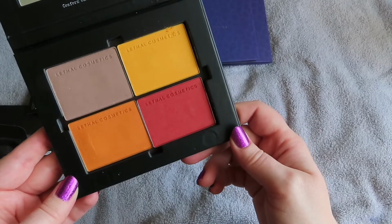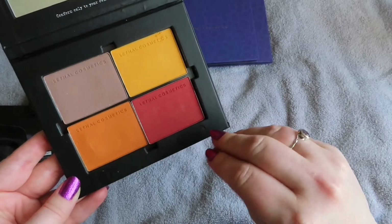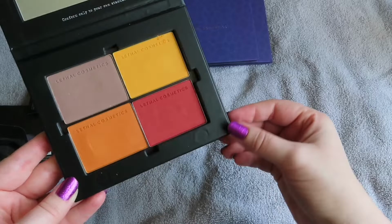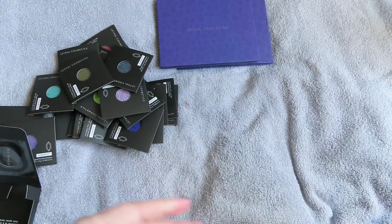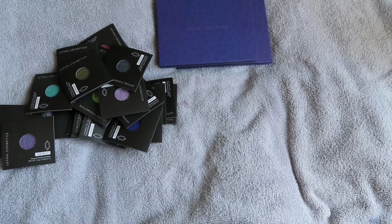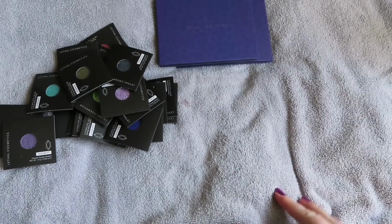I'm so excited. And seeing them all here in person, they just look so much better in person than I could ever have imagined. So that is my face palette. I'm just going to put that one aside with the Velvet Dusk palette. And now we'll get into opening all these single shadows.